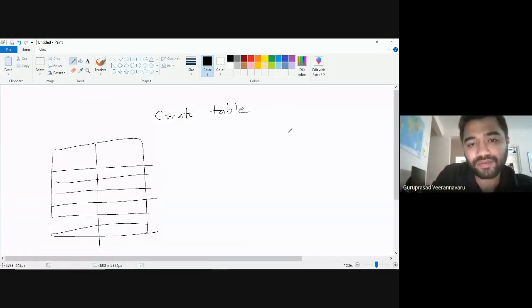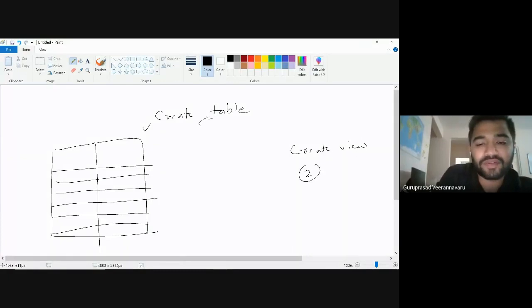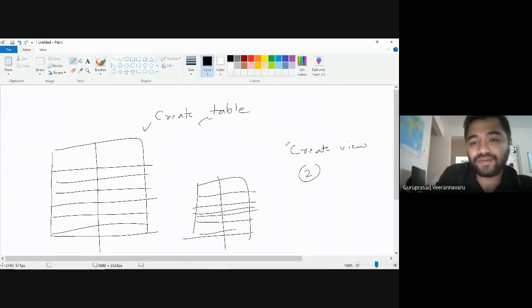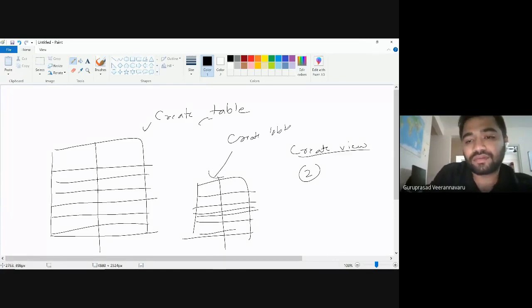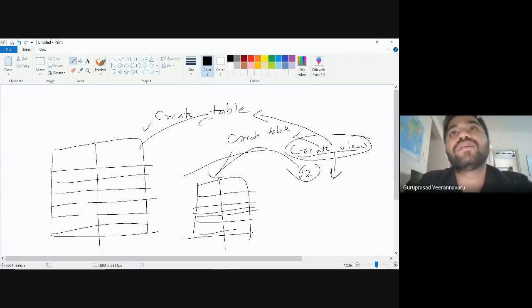But if I do create view, and let's say two tables were used, table one and table two, this create view will not actually create a new table. They are actually going to point to these tables only. So it is not having any data on its own. It is querying the tables which were written in the select statement, and it is using that query to get data from these two tables and join and all. But because we have pre-written it, it optimizes a few things for us, and it is very simple to do a select from this already created view, instead of doing a join and then doing a select.